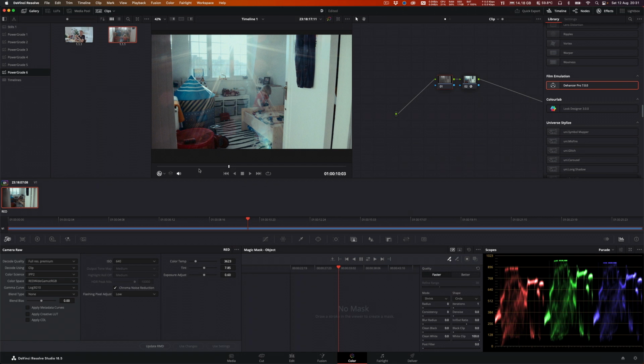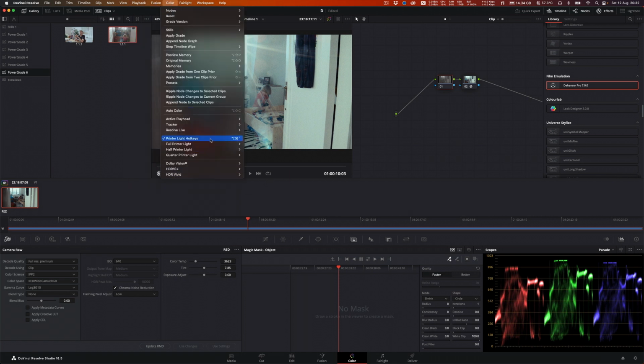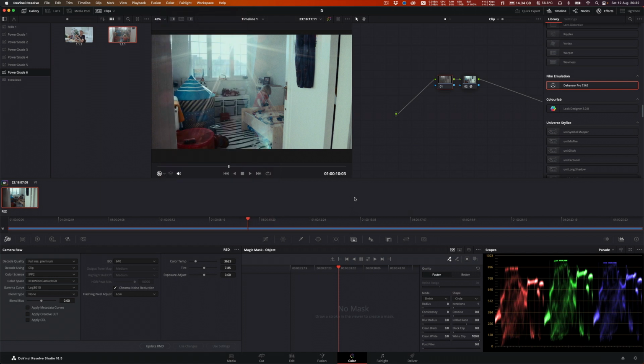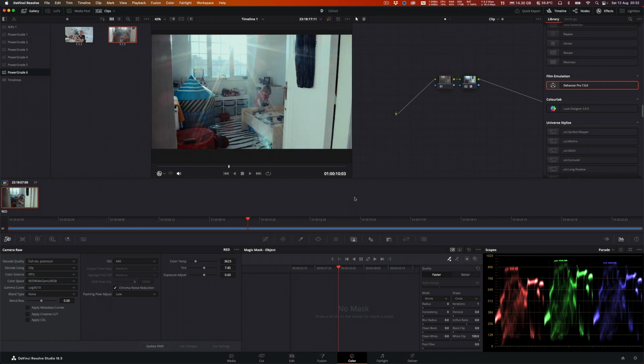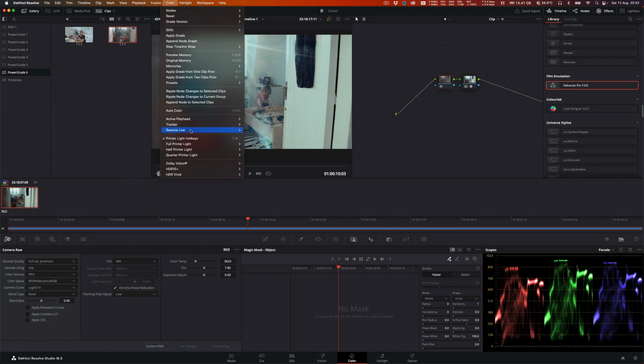If you don't know what printer lights are, they're really cool. Printer lights are basically how you actually grade film chemically, how they used to do it. So up here you've got a control, Fusion Color, printer lights hotkeys. And over here you've got these additional keys you can whack in, and this is your number pad. So if I wanted to move a bit of yellow out of the shot, you can just hit your number pad, put it in, and where's the 3? Where's the dot? There it is. Take it out. So you can do this really simply. It just sucks out the colour, and you can do this with all the colours that you see there. This is basically how they used to do grading with film.